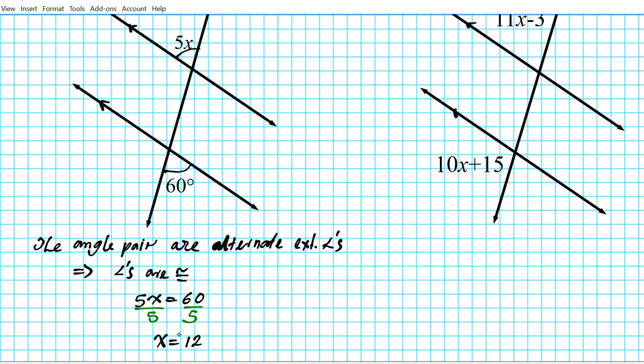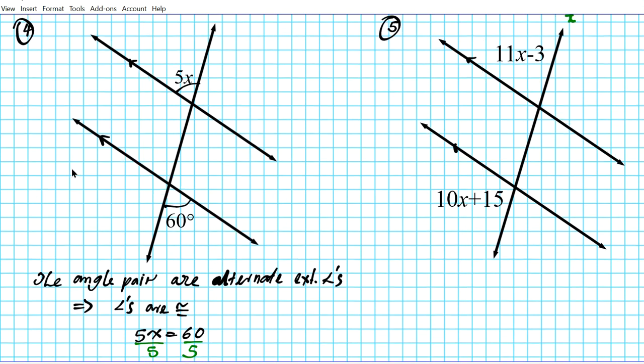Let's take a look at the next one. All right. So in question 5, what's the relationship between these two angles right here? Just like the number 4, they are both on the exterior because they are outside the region bounded. So this area right here is the interior, but they are not there. They're on the outside. So we know that they are exterior angles, but they are on the same side of the transversal. Okay. So if you have angles on the same side of the transversal, namely the left side, and on the outside, they are same side exterior angles.